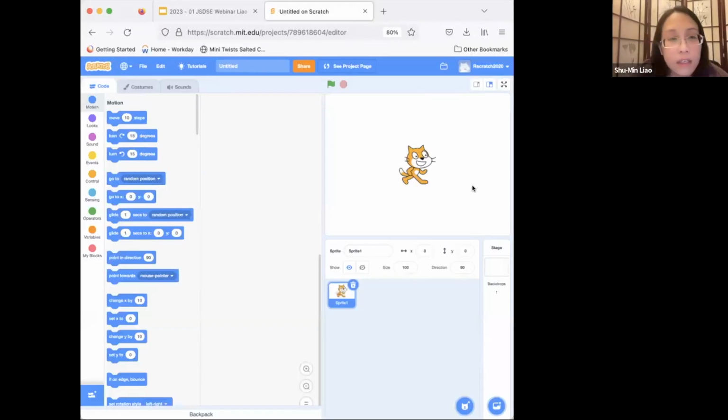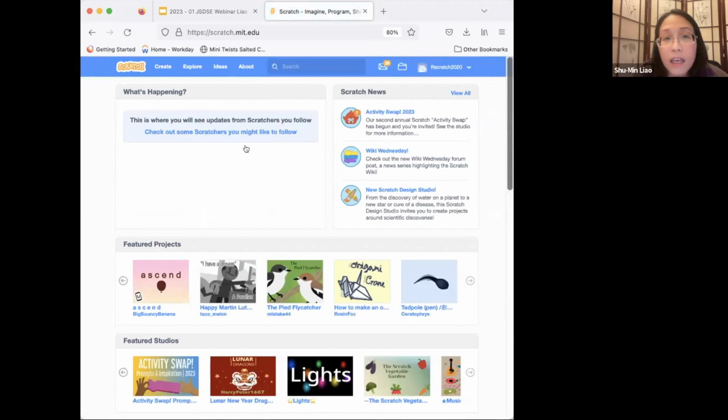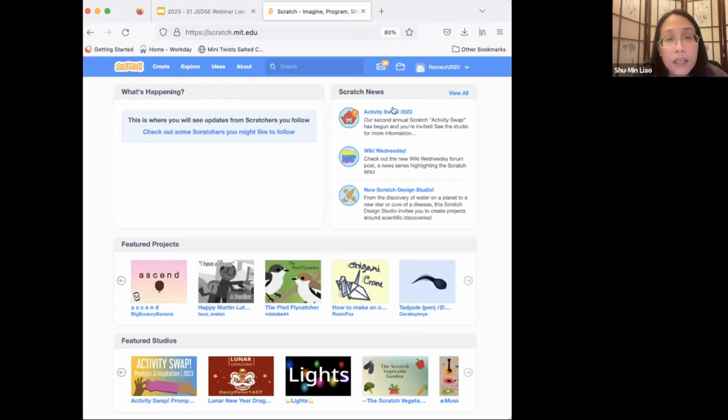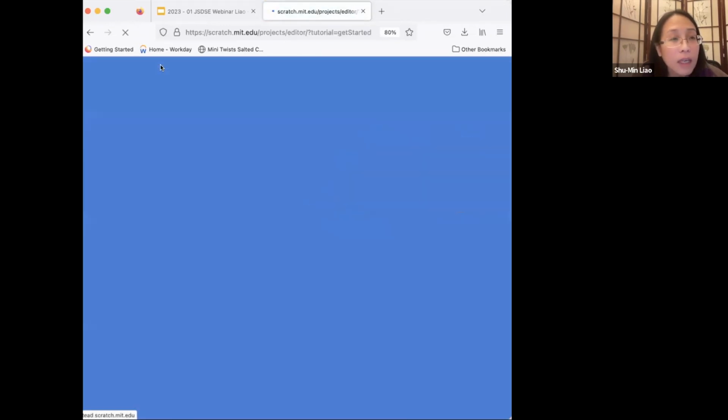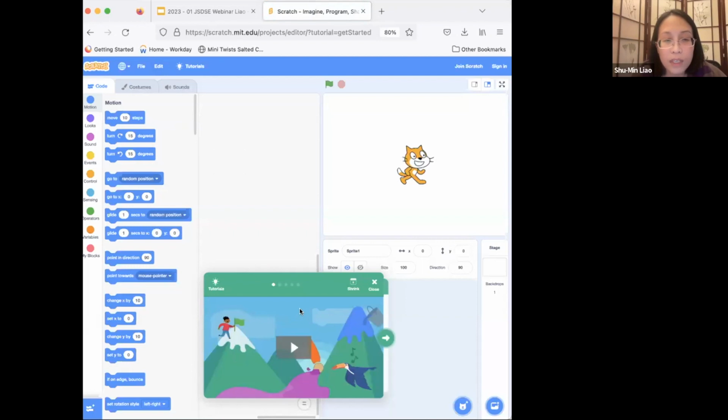So this is Scratch. If you go back, it's like this. Let me sign out first, because if I sign in, you will not be able to see that. You click Create, and then you will see this video. One great thing about Scratch is they have tons of tutorials. If you want to learn anything, they will teach you how to create a video game, a birthday card, an ebook, and those kinds of things. There are tons of ideas there.